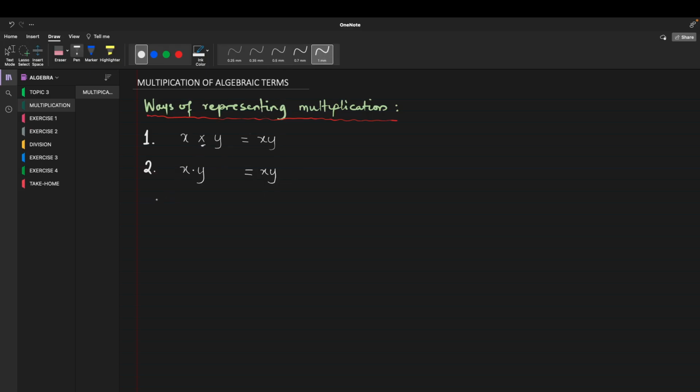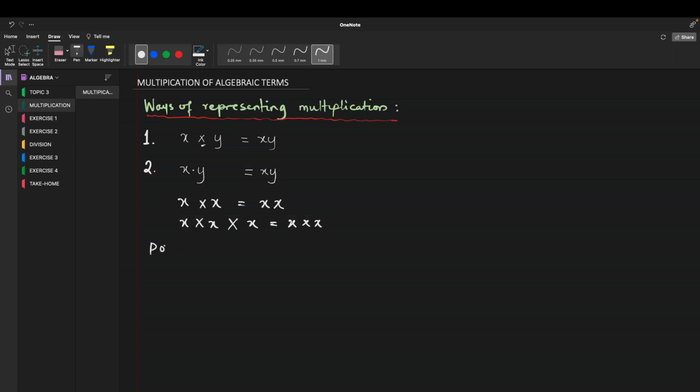So in certain situations, it's possible that we have a problem that wants you to multiply two similar terms together. For example, that would be x times x. That's definitely equal to xx, just writing two x's beside each other. Also, it could occur three times. That's x times x times x. That would be xxx. But there's a better way to express this. We'll talk about that shortly.